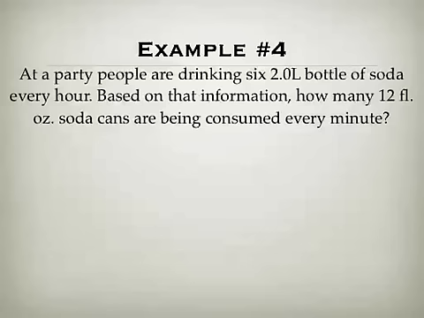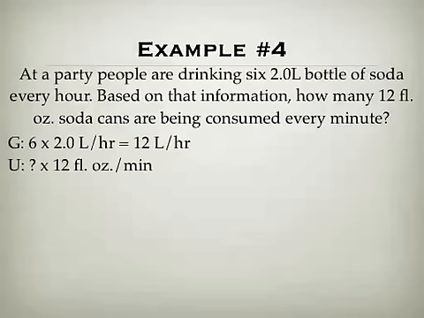So the first thing that I do is I say, well, if they're drinking 6 2-liter bottles of soda, how many liters of soda are they drinking in 1 hour? So I do 6 times 2 liters, which gives me 12 liters per hour. And I know that I'm trying to determine how many 12 fluid ounce sodas they're drinking every minute. So I'm going to start with my 12 liters per hour, and now I want to get from liters to fluid ounces and from hours into minutes.